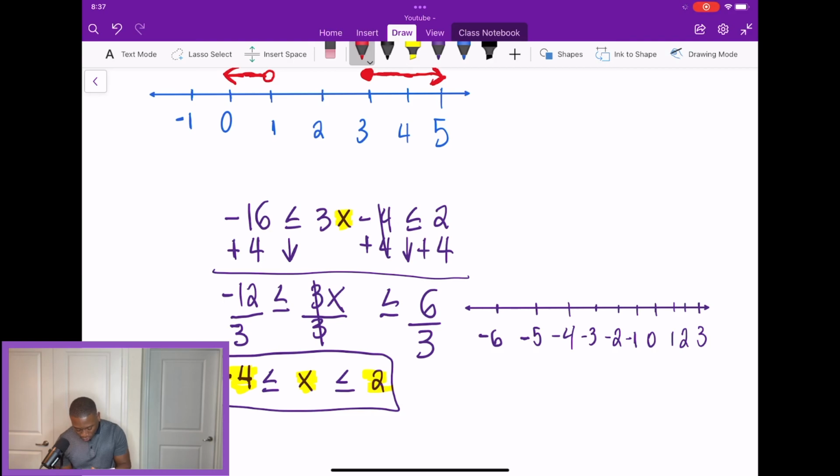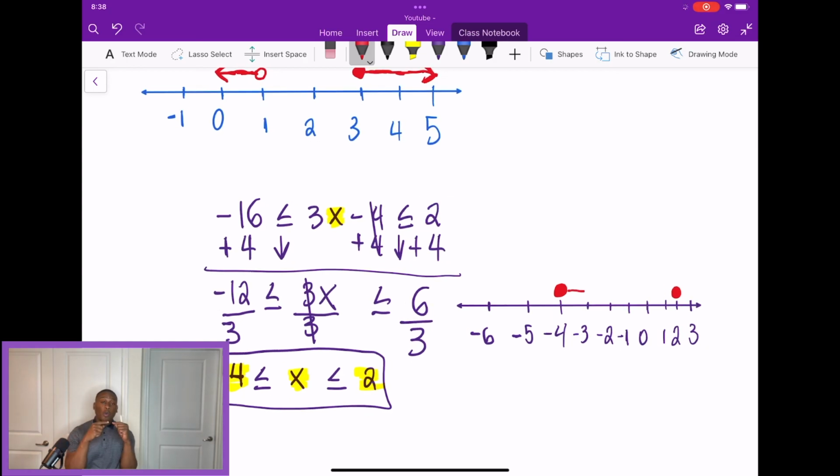And if we know this, we have the same inequality symbol, or equal to. So when we look at this problem here, we're going to fill in both of these circles. And the proper way to read this inequality, I know so many people have issues with it: this is saying that x is greater than or equal to negative 4 and less than or equal to 2. So what does that mean? It's saying that our answer is somewhere in between these two numbers. So once we shade for these types of inequalities, they're always going to run towards each other, opposite to the OR graphs.